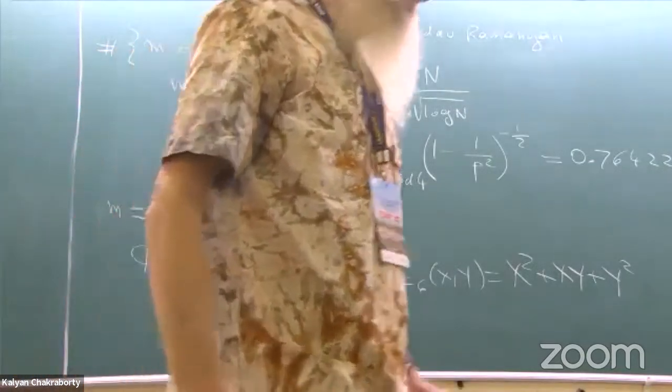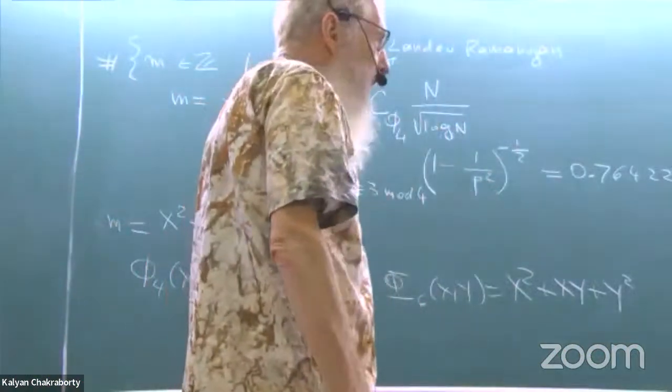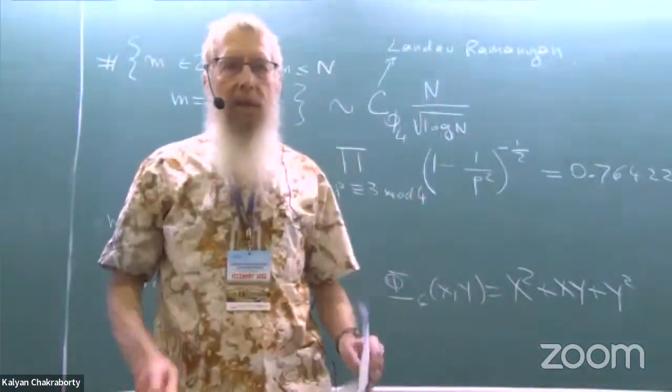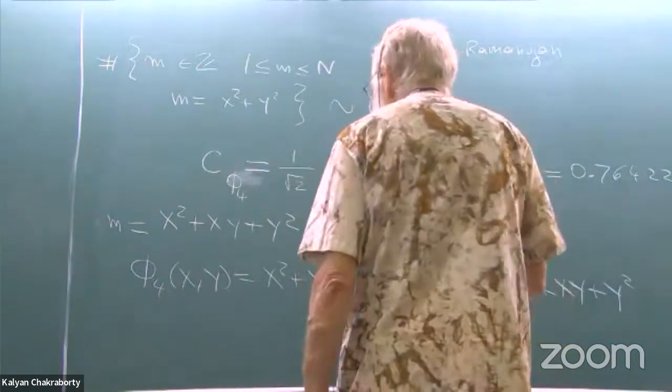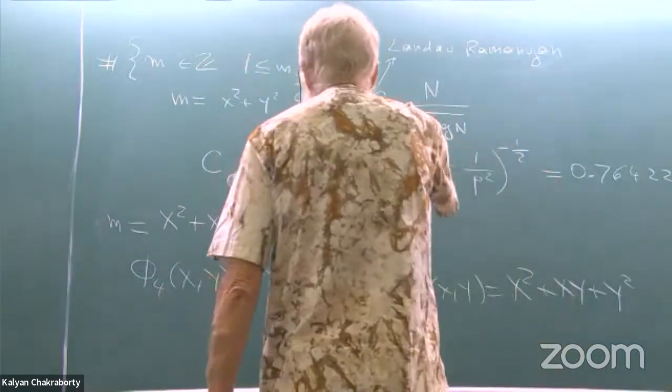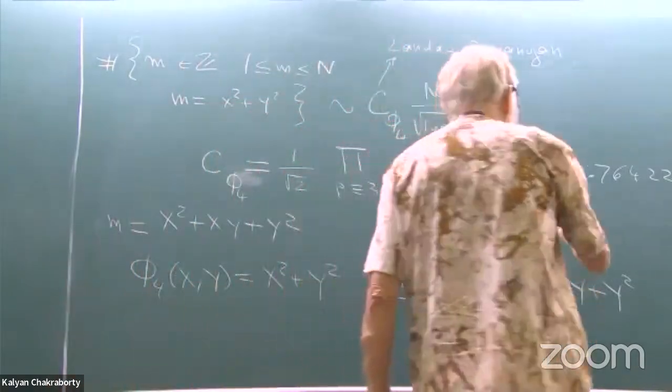And one of the first things that we did with Etienne Couvry and Claude Levesque was to investigate the same problem for phi 6. This is not really new. We find it in the literature, but not so precisely. And the result is that we have the same evaluation with the polynomial phi 6, and we have another constant C phi 6.